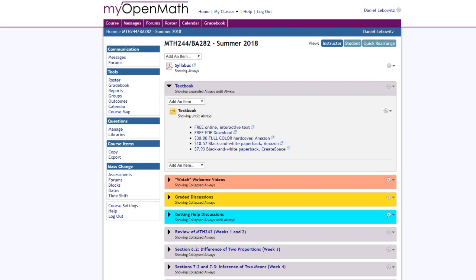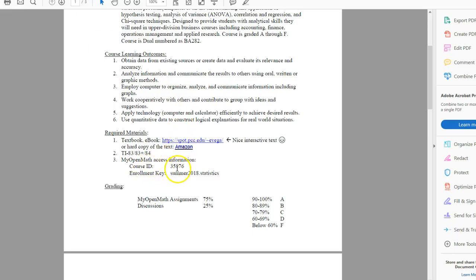Some of you have used it since we switched over to MyOpenMath for Math 95 and 65 and those lower math classes back in winter. So you may already have a MyOpenMath account, and you just need to add a course with the information in the syllabus. This is the course ID, this is the enrollment key. Anyways, let me know if you have any concerns about that.